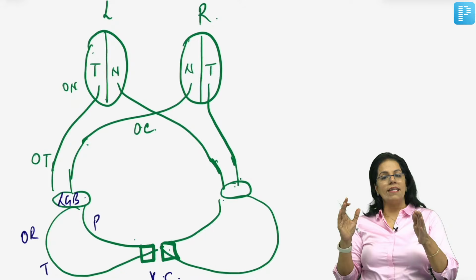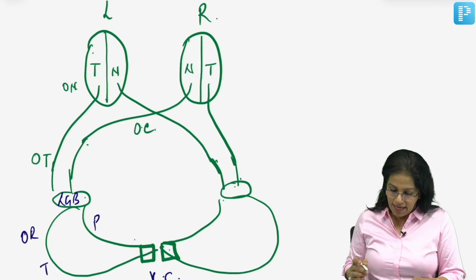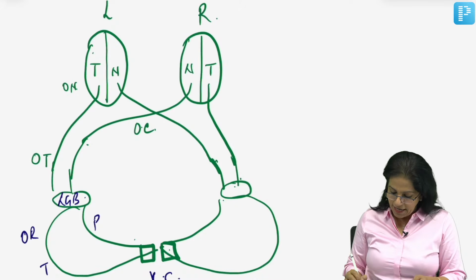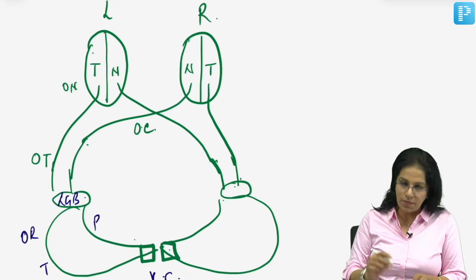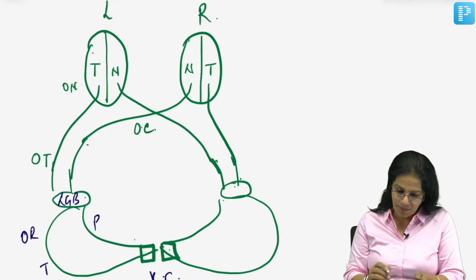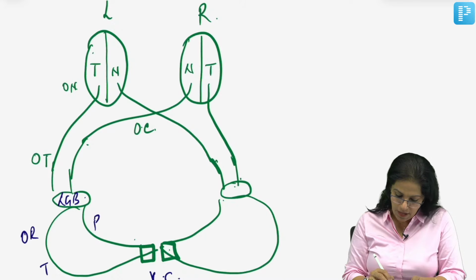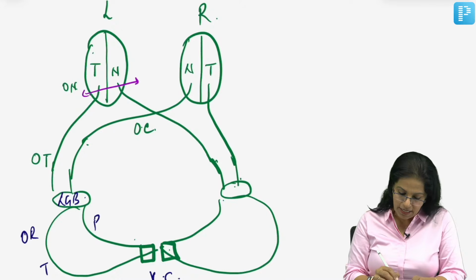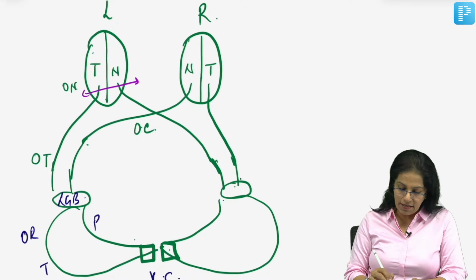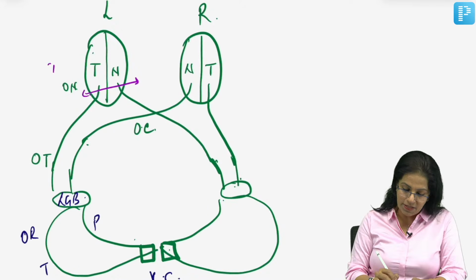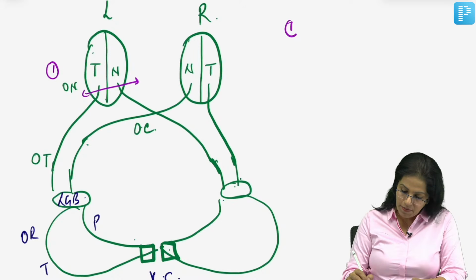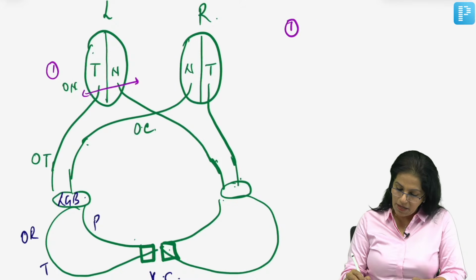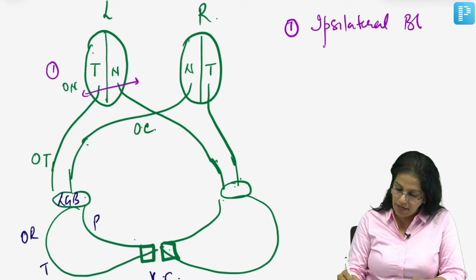Okay. So, one by one let us think together, we are talking about the lesions. Lesion number 1 is one sided; suppose I take all left sided lesions as an example. Your optic nerve is gone. If the left sided optic nerve, the whole optic nerve is gone, then naturally what am I going to get? If the whole optic nerve on one side is gone, what will happen? Ipsilateral blindness.